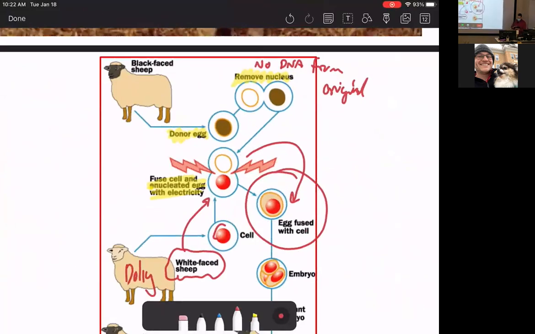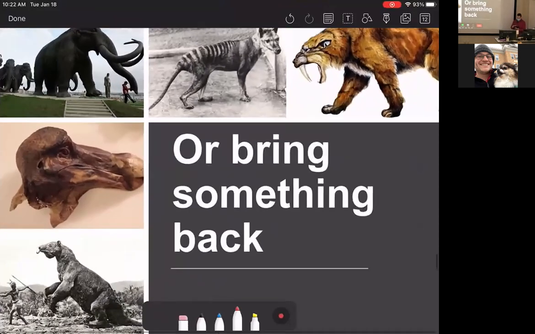And we'll get into a couple consequences, but obviously, it's been talked about to say, okay, if we have a complete genome of something or tissue, something to use, is it possible to bring some of these things back? Can you bring back a woolly mammoth, a dodo, a giant sloth, a Tasmanian tiger, or a saber-toothed tiger? It's not impossible. Let's get into a couple limitations though, quick.